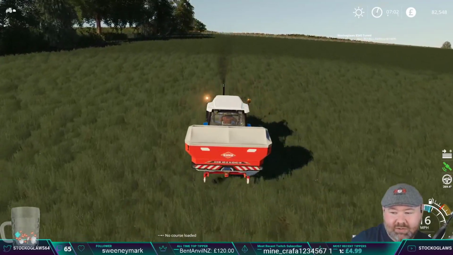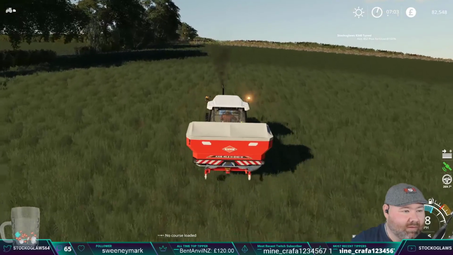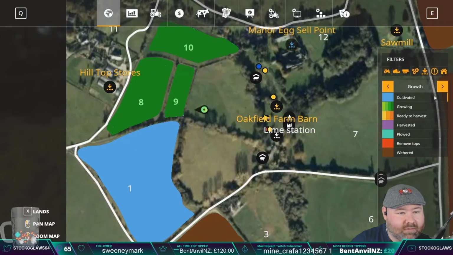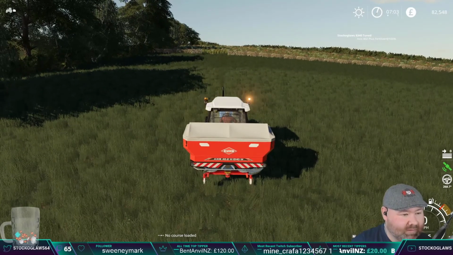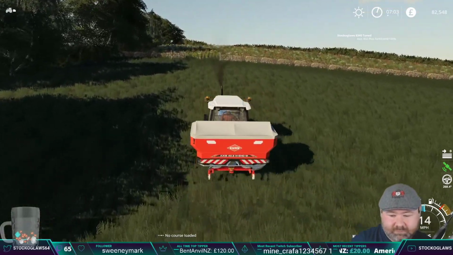Okay, so just looking at a 9240 combine. Very nice. So all the crops. Oh, do they need weeding as well? Oh yeah, look at that, full of weeds. We've got quite a bit of work to do. We'll get there.